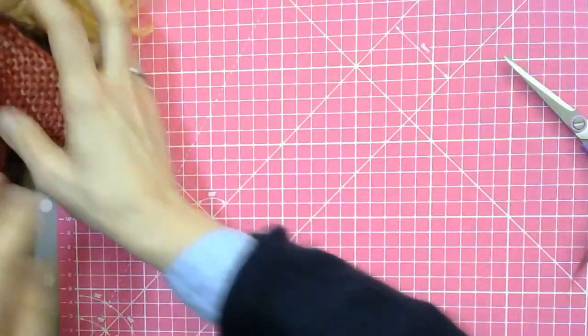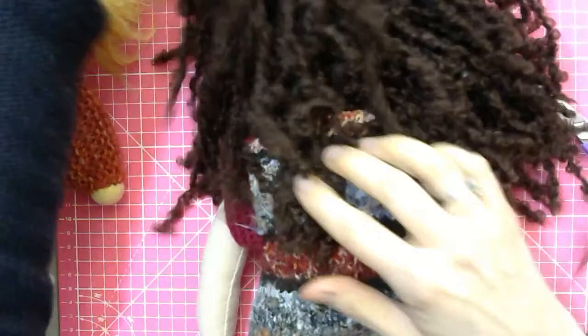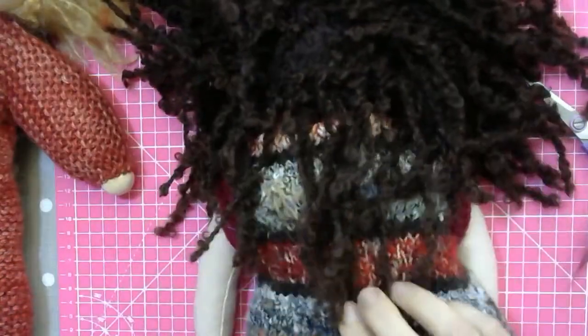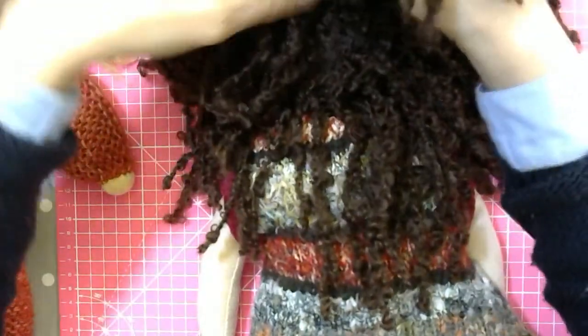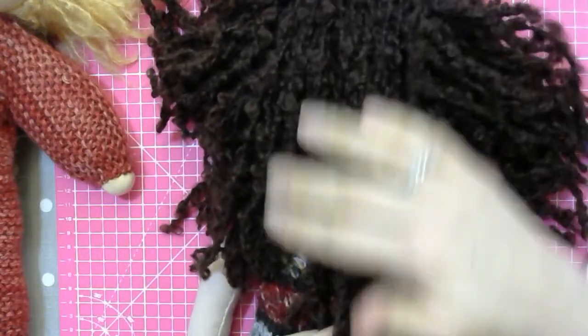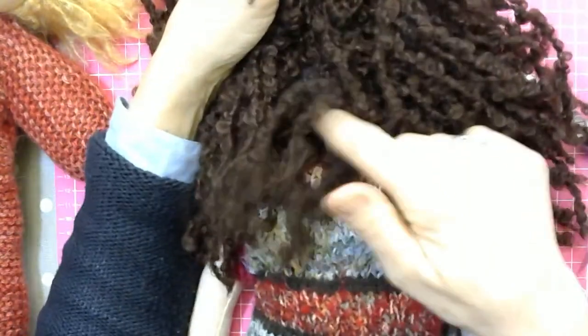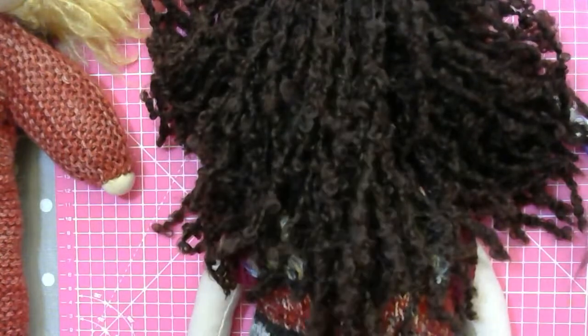If you want to make a longer hair feature, then the hair that you fasten on here at the back needs to be a certain length, and then you need much, much longer strands to come over from the top. That's like normal hair, like your hair. If you've got long hair, the top is much longer than the hair here in your neck, and so you need to make sure that these strands are longer than the ones that you fastened on underneath. So it takes a little bit of planning.